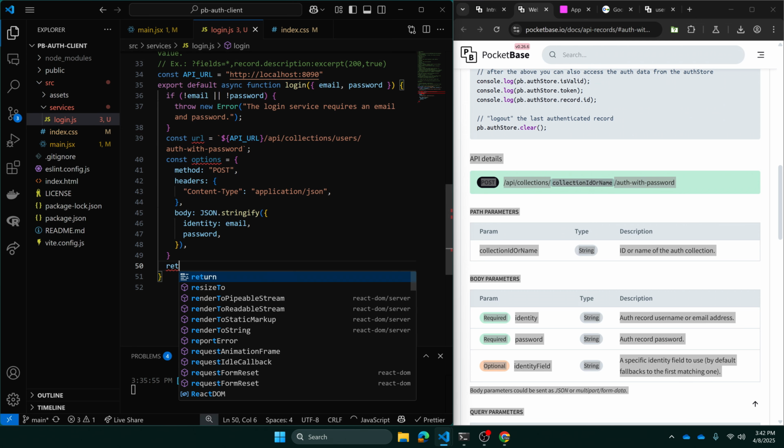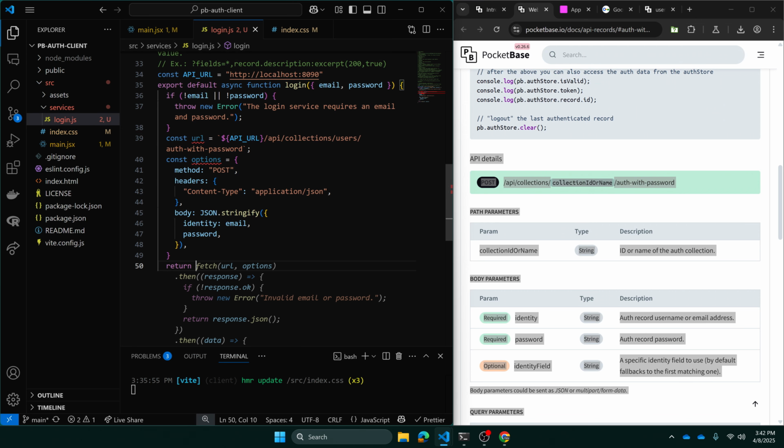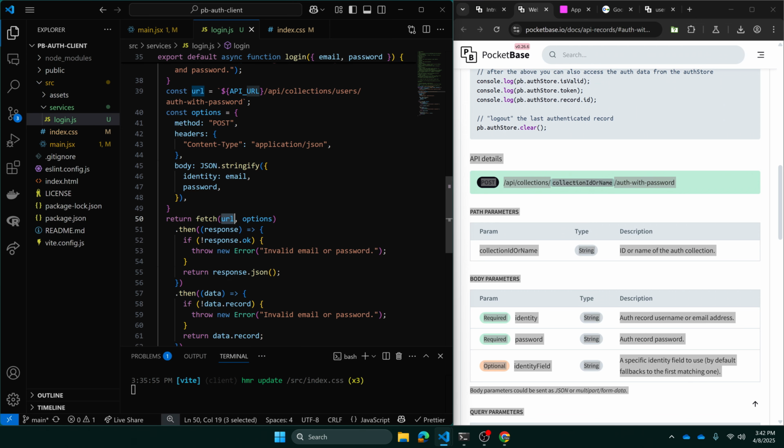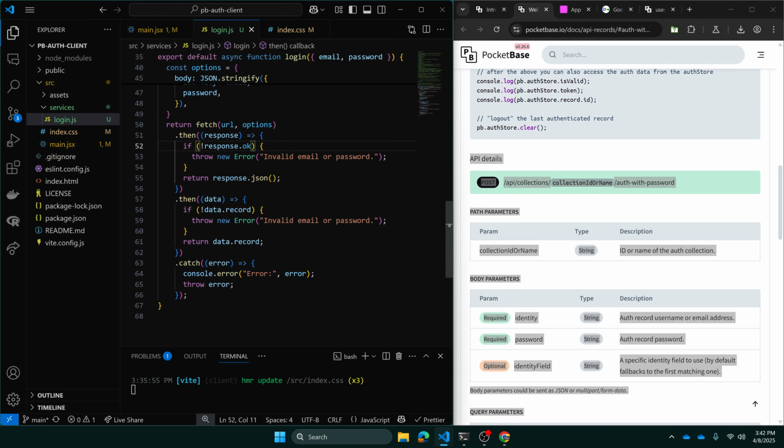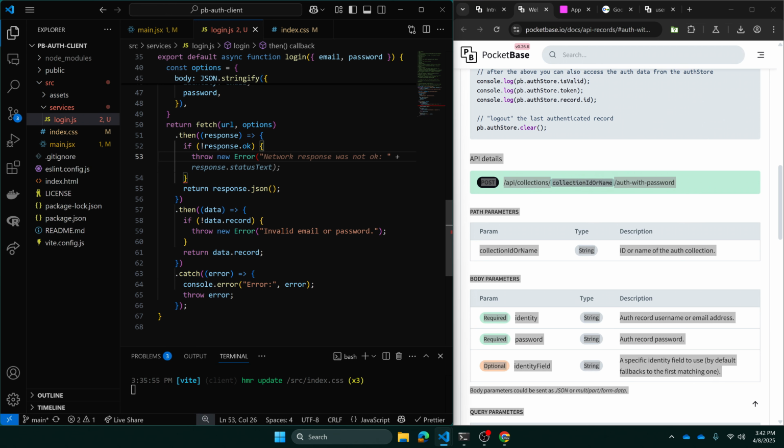So next we can return fetch of the URL and the options, and we can promise chain. So if the response isn't okay, we can throw a new error. Say network response was not okay. That seems fine.